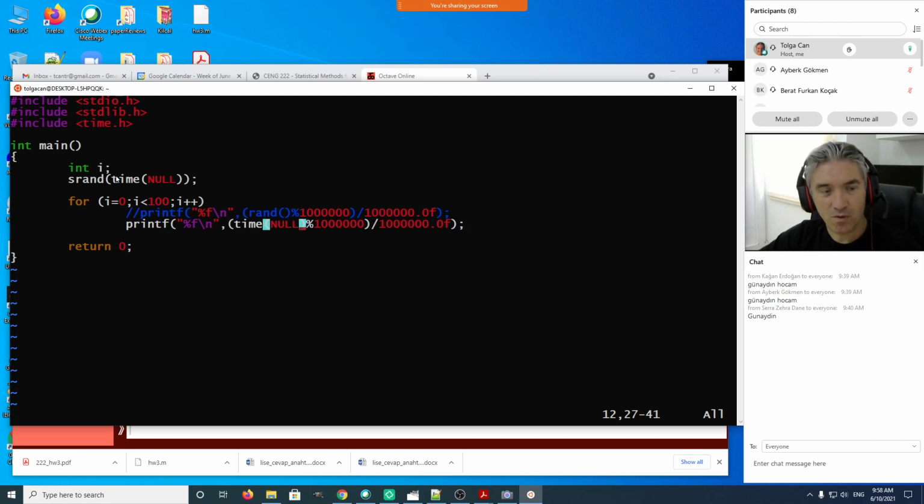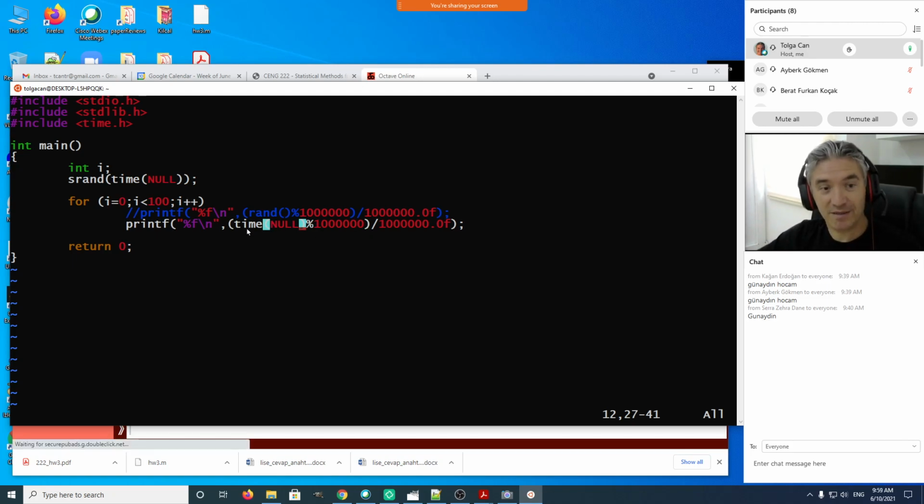Although the first call to time will be random, because some random time passes between when I edit this function, compile and rerun it, the time that passes between each iteration of this for loop is not that random, right? Every time you call time, the number of milliseconds that passes will be one iteration. So they will just be increasing numbers. They will not be random actually.